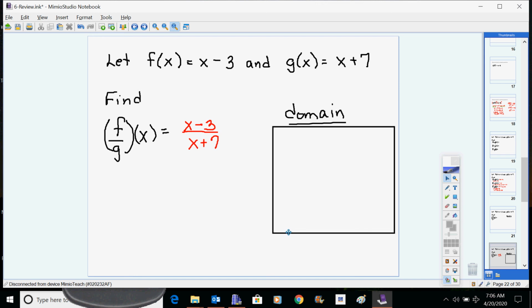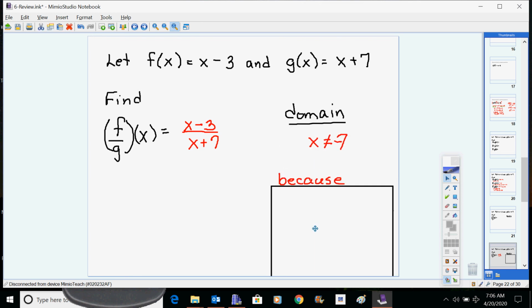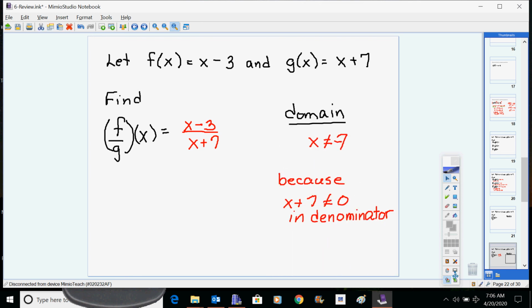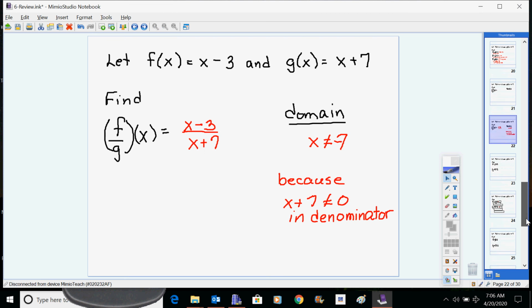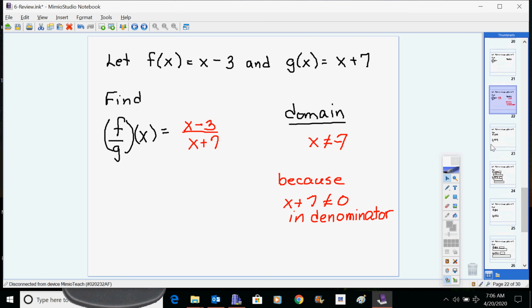On your quiz there was some simplifying, and you can go back and look at the quiz review for the simplifying ones, where if you have to simplify first and then cancel, but you also have to look at the domain. Remember, the domain is found by finding anything that doesn't work. Since x plus 7 can't be equal to 0, that means x cannot equal -7. So we have that restriction, so that answers our question about the domain of that function. I know that was a sticking point for some of you, is figuring out the domain.